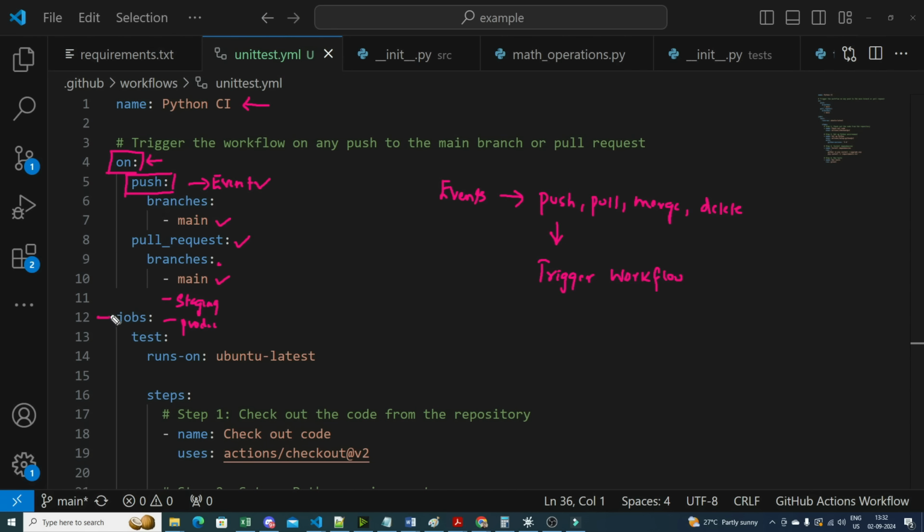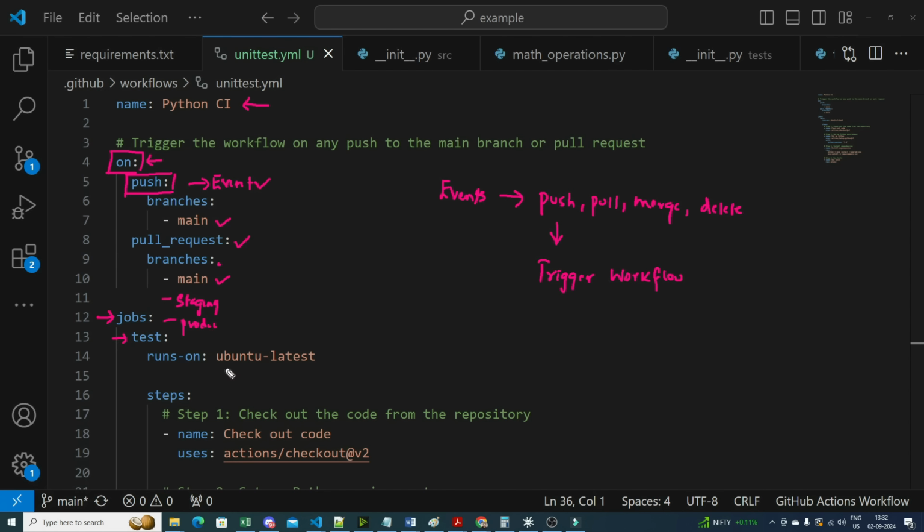Then we go ahead with jobs, right? We may have multiple jobs that we will be running. And remember, we can name these jobs test or any kind of names that we want. And for this specific job, we need to run our entire use cases or test cases.